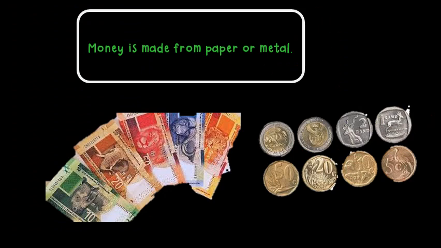What do we need to trade in today's modern world? Well, like we learned in the previous slide, it's got to do with money. However, money is made from paper or metal. Think about our coins and think about our notes. Now, that doesn't mean that if you have a 100 Rand note, it was made from paper that was worth 100 Rand. It was just made from paper. However, the value of that 100 Rand note is worth 100 Rand, but not the paper that it's made from, if I make any sense. It's the same with the coins and the metal that is used.